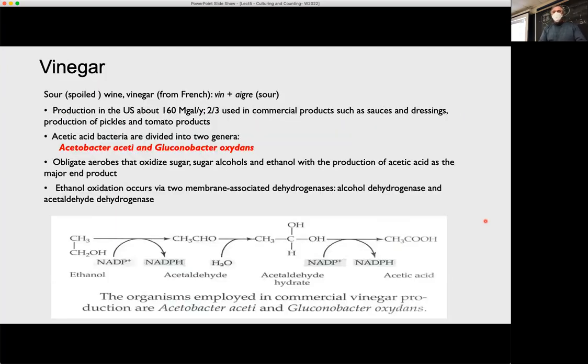It's just I find it a fun lab. And then there's the idea of vinegar. Vinegar, you recall, it's Acetobacter acetate. Acetobacter acetate is the, you guys remember who found it? The famous microbiologist who found Acetobacter acetate. Who was the first guy to, it was Louis Pasteur. That's a good guess. Yeah, Louis Pasteur found Acetobacter acetate.